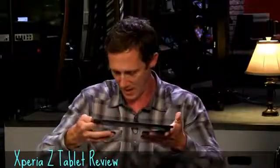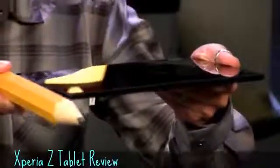But you know what you can't see is how light it is. Oh, yeah, it's really light. It surprised me when I picked it up. Yeah, 16.9 ounces. That's a pound, basically. Yeah, just slightly over. And they say it's as thin as a pencil. Thinner than a pencil. Oh, definitely. It's a lot thinner.